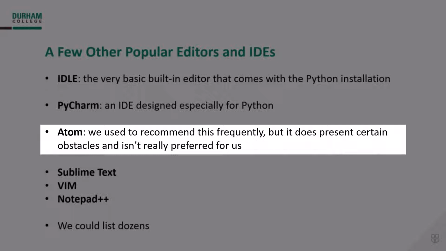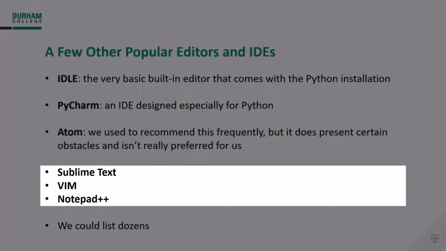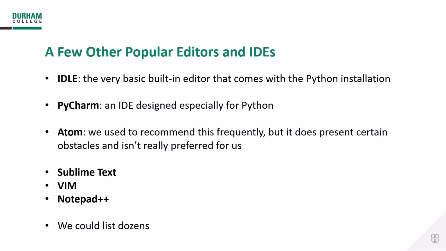Part of the reason we used it was we learned it was commonly being used by our programs in our artificial intelligence-related graduate certificate programs. However, it doesn't come with a terminal by default, and thus it's just a bit more complicated to get started with for this course. Sublime Text, Vim, and Notepad++ are all very lightweight and extensible text editors that many programmers swear by. Of course, we can't list every reasonable option, and that's why we've sort of officially only suggested VS Code. If you decide you want to explore the world of IDEs, search YouTube for Python editors and you'll find dozens of folks justifying their opinions on the subject.